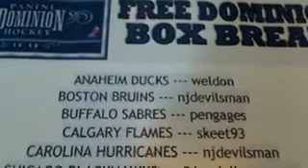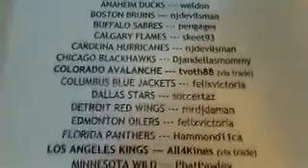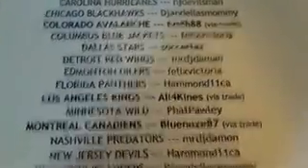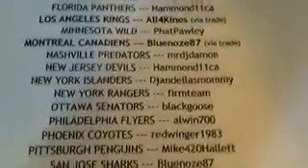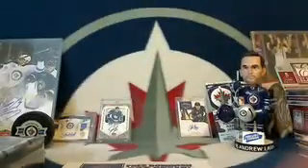We did the team random and we had a trading period as well. Bluenose and Tevoth had a three-person trade; other than that, the teams are as they stand. I will call out the names of the hits as we go along so you guys know who's getting them. Serial number: 189824491.